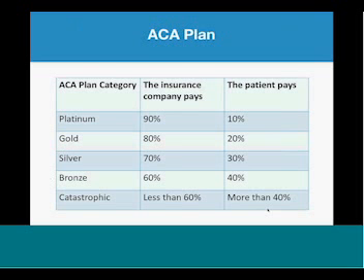When we discuss the ACA plan and the metals, the bronze plan, for example, generally has the lowest premium, but they also usually have the highest deductible. The platinum plan usually has higher premiums, but low deductibles and low out-of-pocket. The silver plan kind of gets the best of both worlds, with the premiums being low and the out-of-pockets being low. The catastrophic plans, they have a low premium, but the deductible is super high.